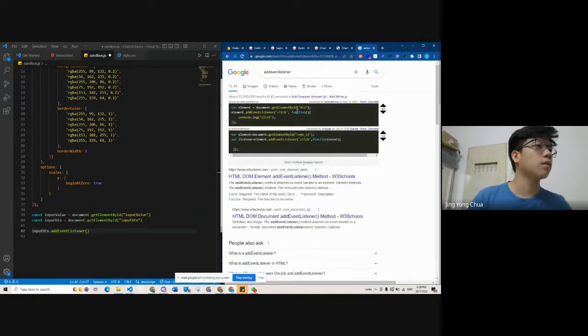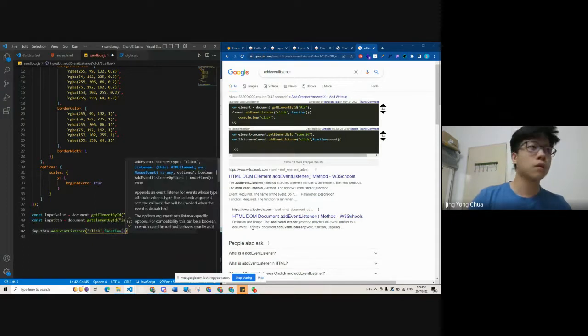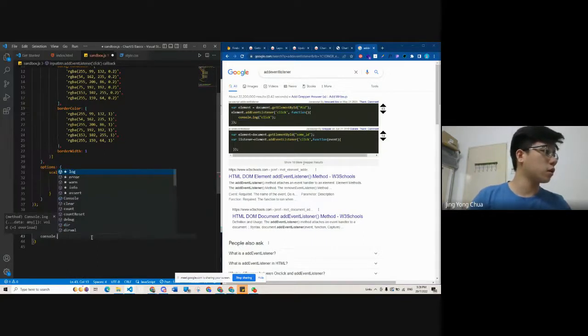Okay, function. Here I need click, and function. Awesome. Let's see that we can console log the value first.